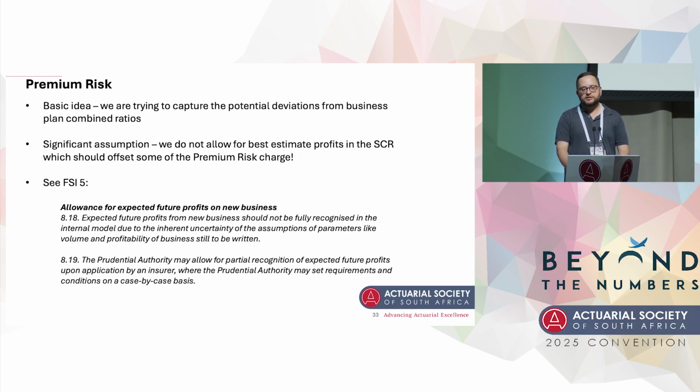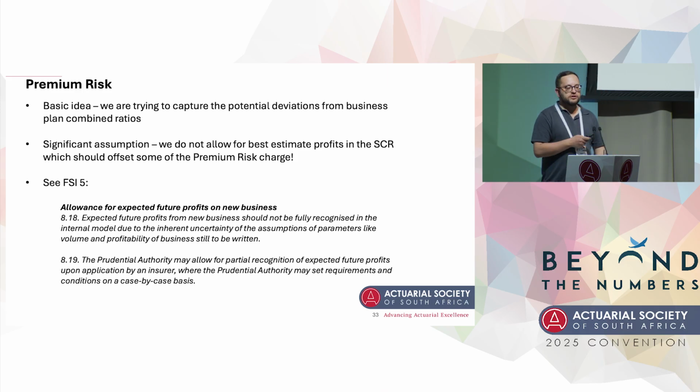A very interesting and significant assumption here, which I'm not sure how widely known it is, is that you don't allow for the offset of the profit you expect to make in your SCR calculation of premium risk. No one's generally budgeting for a 100% combined ratio. You're generally budgeting somewhere between 90 and 100. If it's much lower than that, your competition will make sure that it's not going to stay so low generally. But the point is that let's say you've got 10% profit embedded in your business plan, that should offset some of your capital.